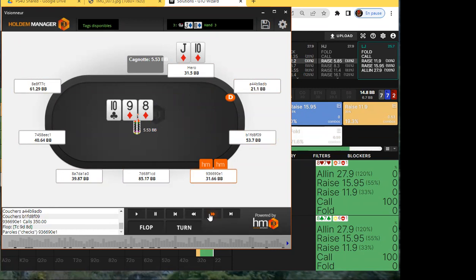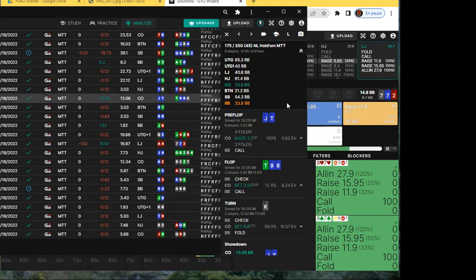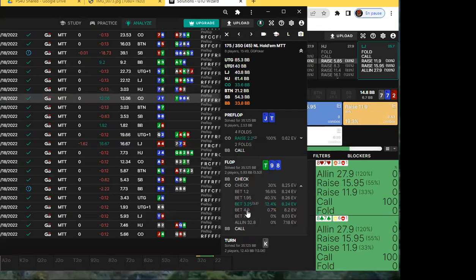It's a pretty good flop. What kind of size do you go for here? I probably just go small personally. Yeah, I'd probably use a merged bet around half pot. You know, I want to go big because a lot of his range would connect with that board a little bit. I mean, you kind of got good equity there.